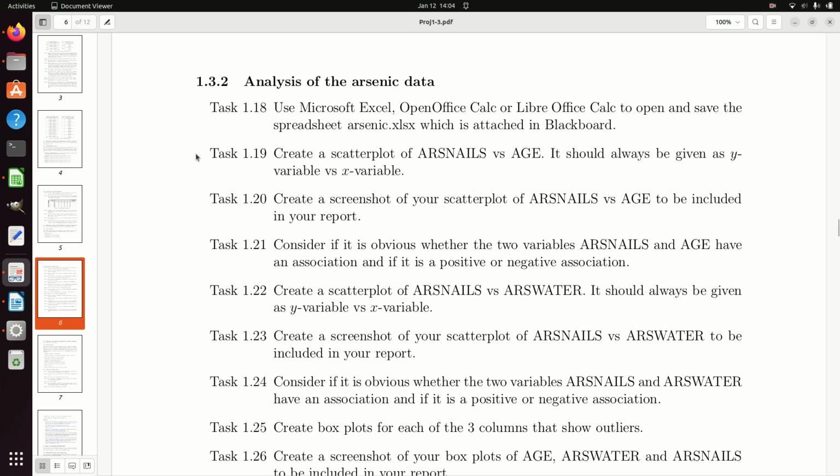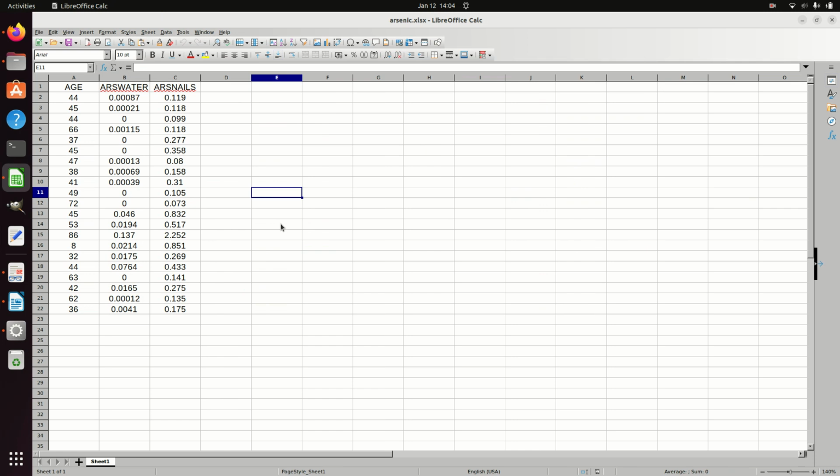Now, I have the data file. The easiest way to take care of this is, generally, if I want to do a plot, whether I do it in my spreadsheet or something else, I probably want my x's and y's to be together, and I want my x to be at the left and my y to be at the right.